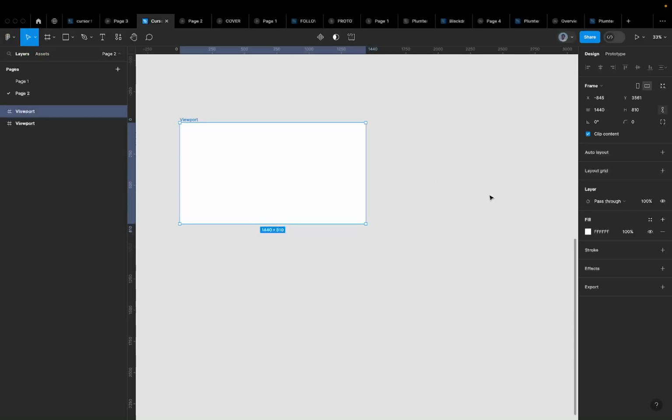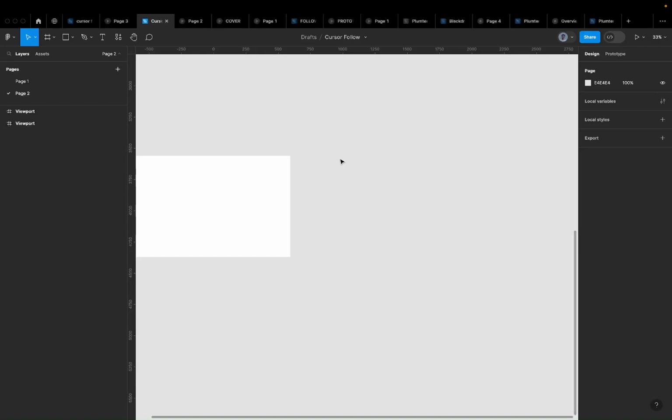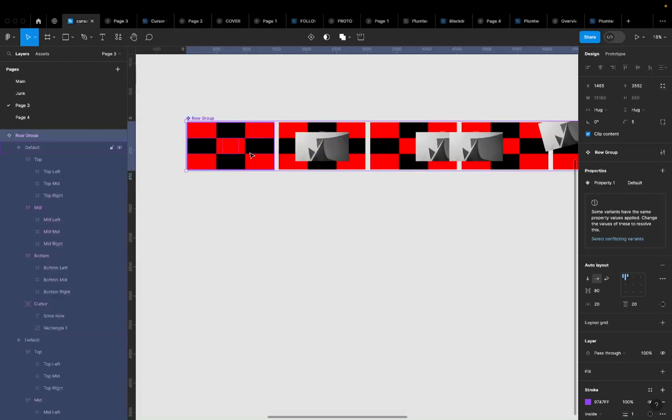But currently we're not going to really do anything there. So the next thing I want to do now is to start creating my actual components. That's this component you see here, this row group component. I think it's supposed to be called image hover components. But yeah, let's just carry on.